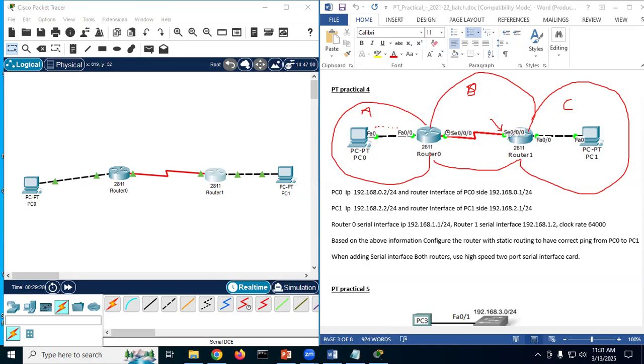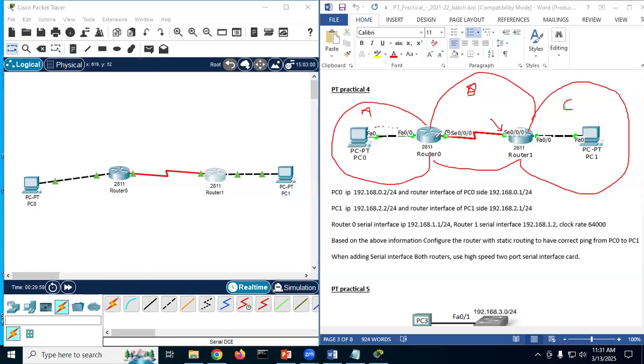Once it is handed over to router 1, router 1 knows how to go to network C. So router 0 has to be educated about how to reach C. You have to tell it that if a packet comes for network C, it has to be directed to serial interface 0/0/0 of router 1.